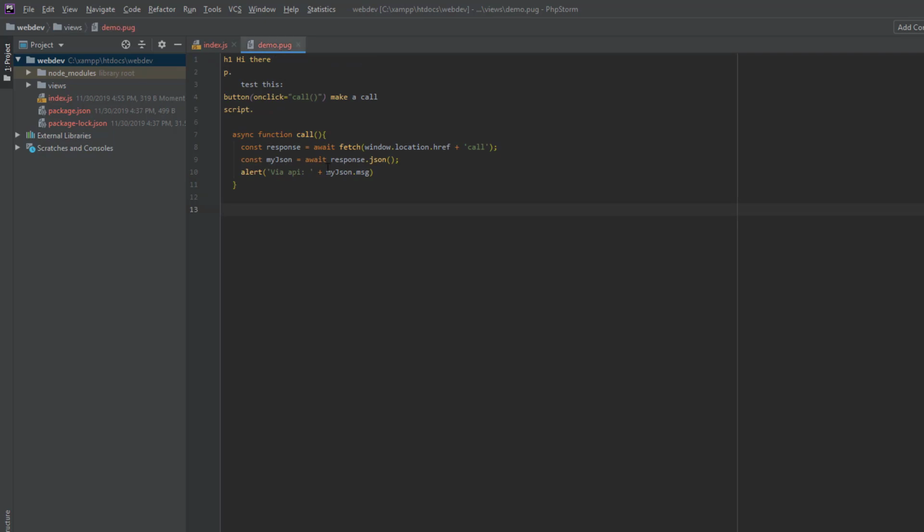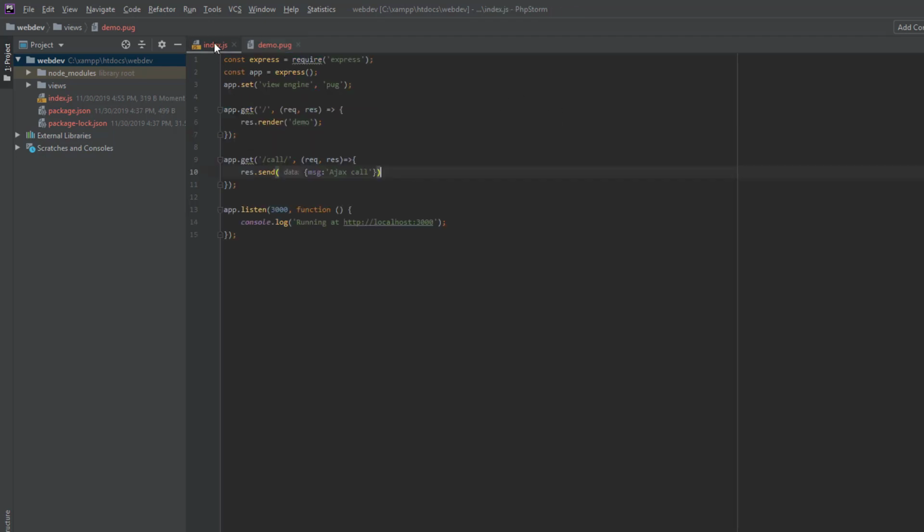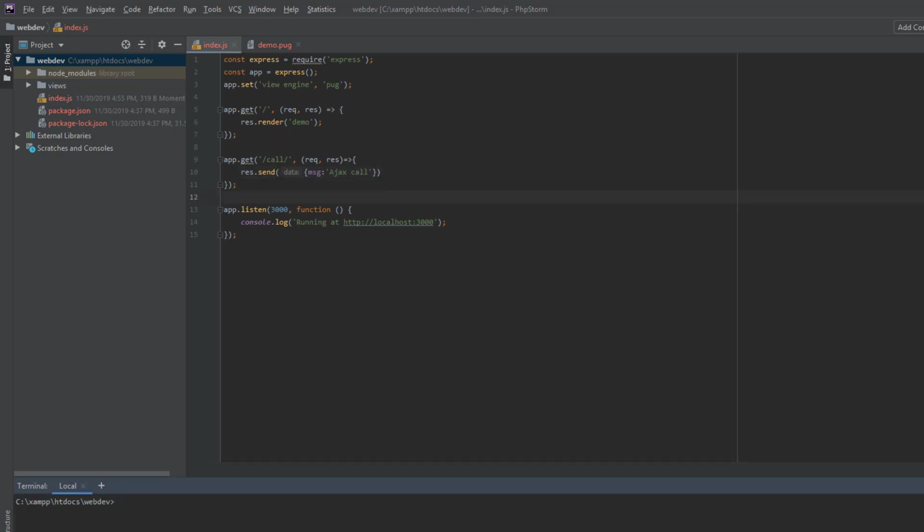So let me quickly see what happens in the front end. Here we have an H1, and then there's a button that executes call, and call is this function that basically fetches it. In that case, I might as well write localhost 3000 here, and then the call, and that'll get us hopefully what we want. So how would this look? Let's quickly run this.